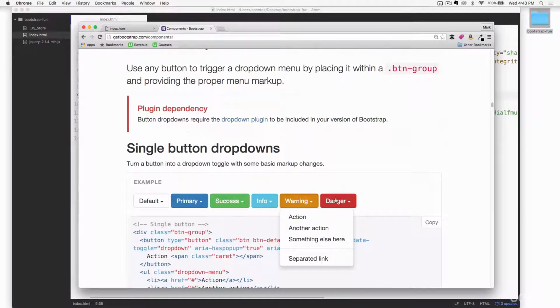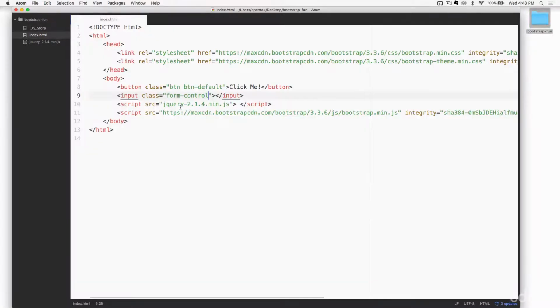Look at all these buttons. All this stuff comes out of the box for you for free. You don't have to program this stuff by yourself anymore. So very powerful. This is what you need to run it. Again, it is Bootstrap CSS, and then the Bootstrap theme is optional, which gives the cool styling and colors and stuff. Let's see what happens if we comment out the optional theme.